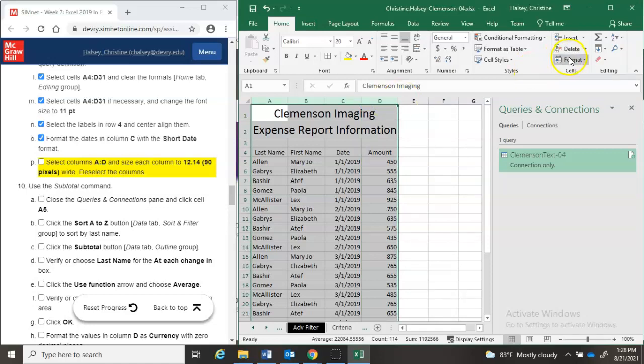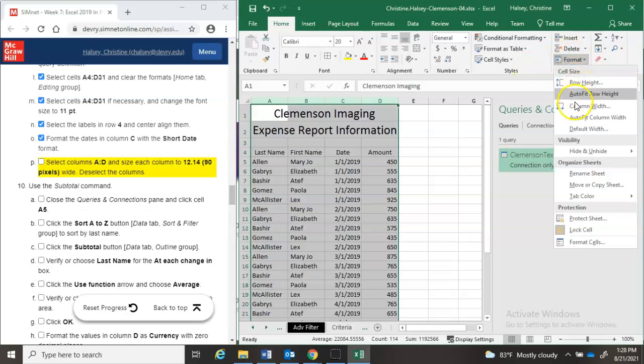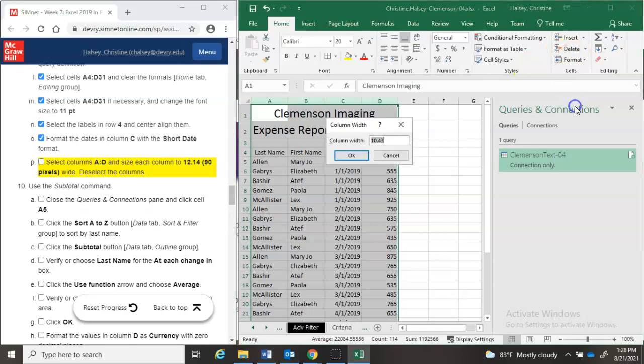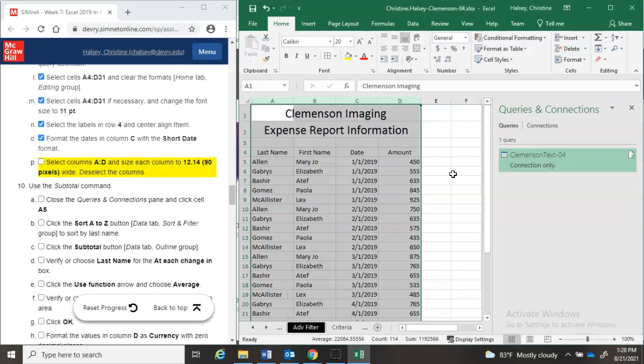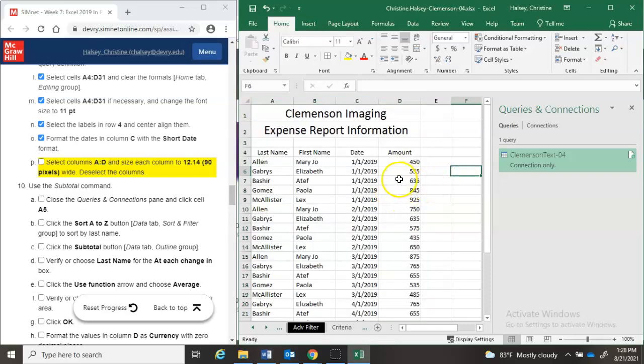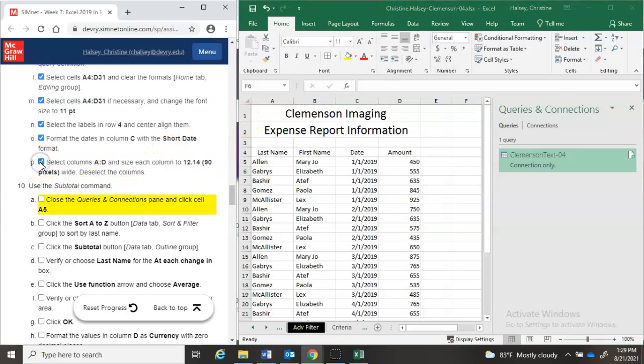And it says set the size, so I prefer to come to Format, Column Width, and type in the 12.14. Okay, it says deselect the columns, so you can just click anywhere off of the columns to deselect.